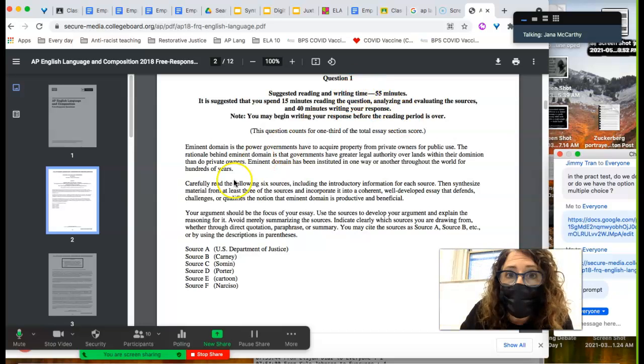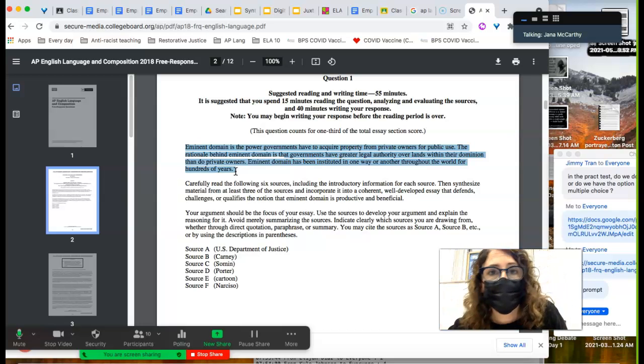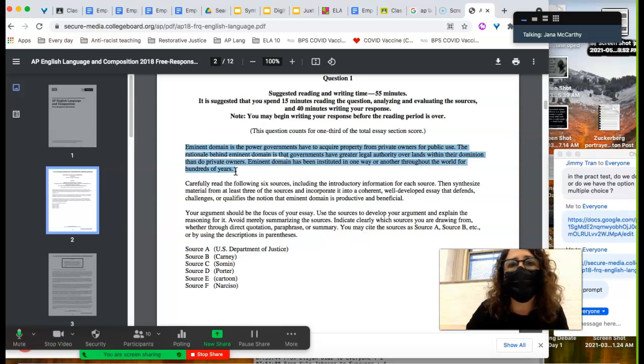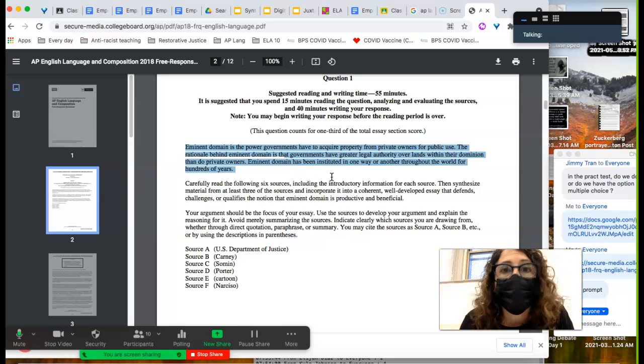Well, I don't know a lot about eminent domain, but I'm going to read this very first topic part, this introduction of this topic. Whether it's invasive plants that I have known nothing about, or prison reform, or whatever it is, I'm going to read it to get more information. And I learned that it's when government can come in and take your property if they want to use your property. Okay? They're supposed to offer you money, a certain amount of money, and that's under the Fifth Amendment, right. All right, so I have a stance on that. I think it's harmful, but the other side is that eminent domain is helpful.